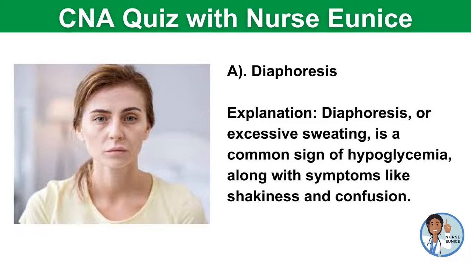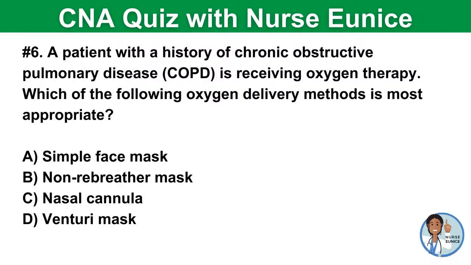And so they can also become shaky and confused once their blood sugar levels drop. So consider that a medical emergency and get the nurse in the room. Anytime you see that your diabetic patient is sweaty, shaky, confused, and may complain of a headache, that could be an indication that those blood sugar levels are lower than normal.